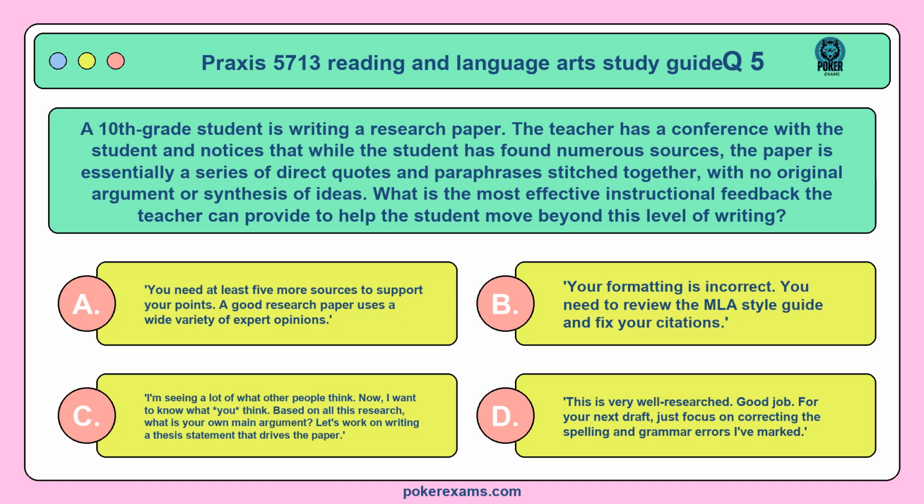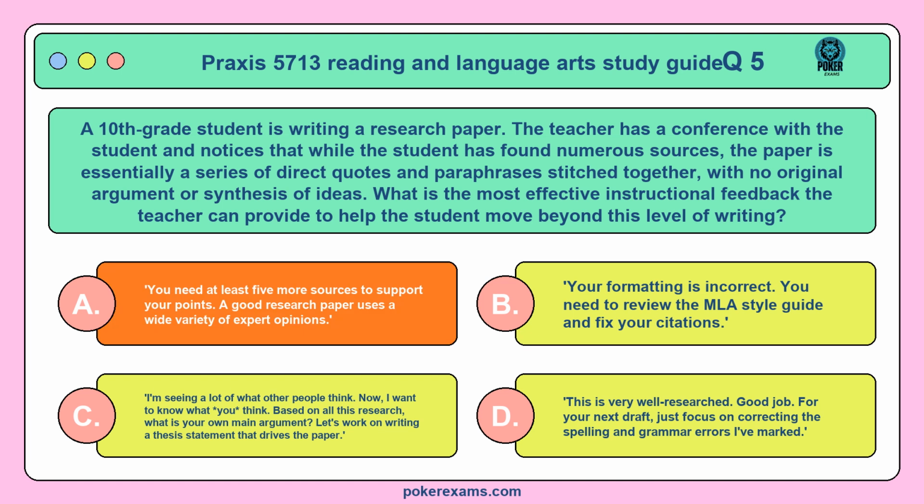Question 5. A 10th grade student is writing a research paper. The teacher has a conference with the student and notices that while the student has found numerous sources, the paper is essentially a series of direct quotes and paraphrases stitched together, with no original argument or synthesis of ideas. What is the most effective instructional feedback the teacher can provide to help the student move beyond this level of writing? Option A.